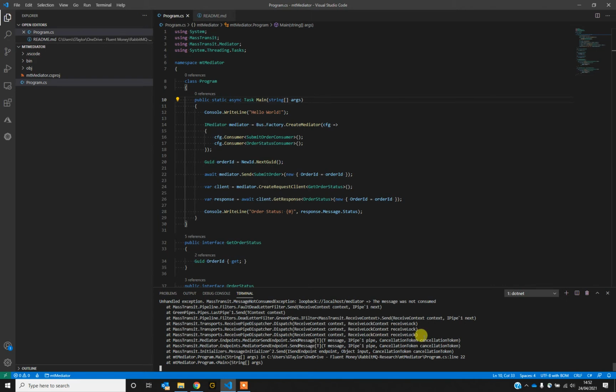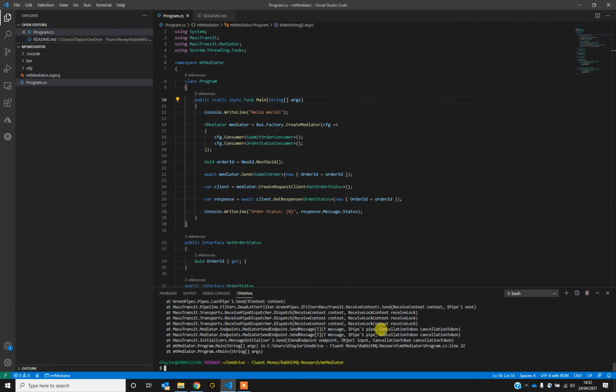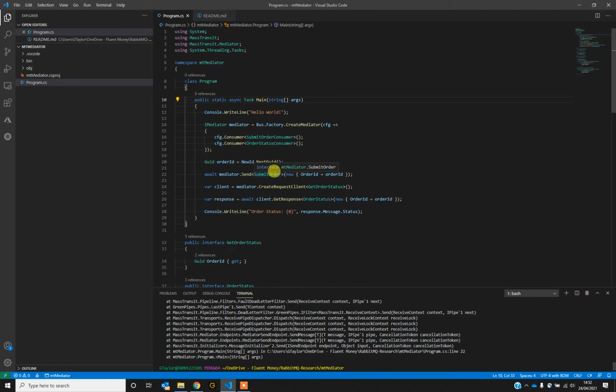So we get a hello world, and we get an exception: message not consumed exception. So the message wasn't consumed. We sent off the message, and for some reason it just wasn't consumed. So let's do a bit of dividing and conquering here.